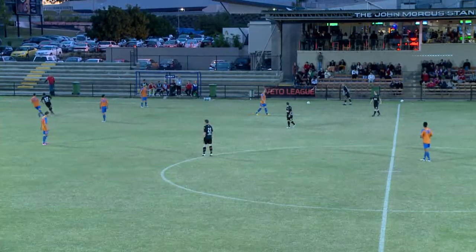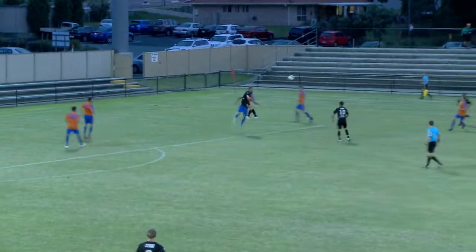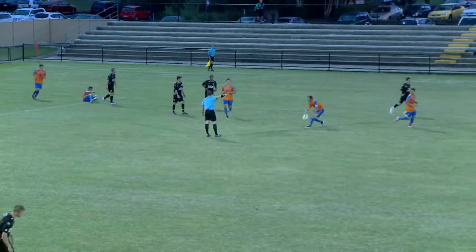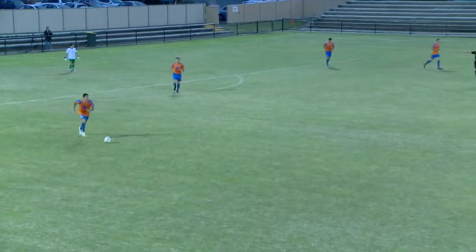I was disappointed from my point of view with the free kick. I thought where they got the resulting corner from they scored, I thought it was never taken from the position that was the offence was from. So I thought they had 20 yards on us there. But yeah, we've played some good football. We continue to do what we're doing. Obviously, we're still learning. We're still not a new side, but we're a side that's getting better and better. And we'll continue to play football. We want to play football the right way.